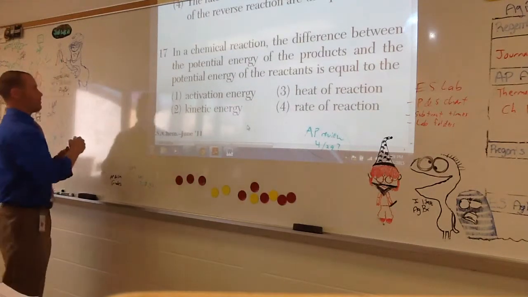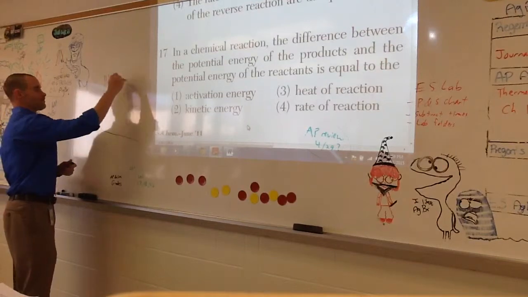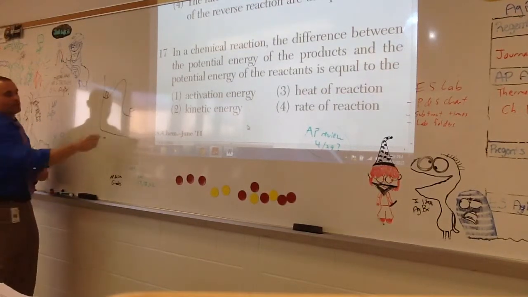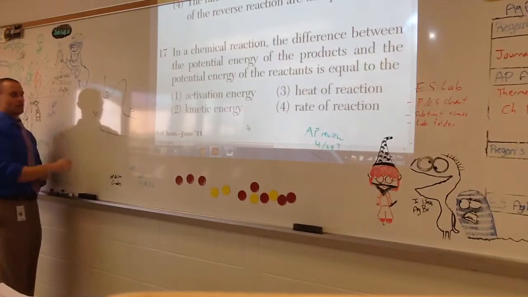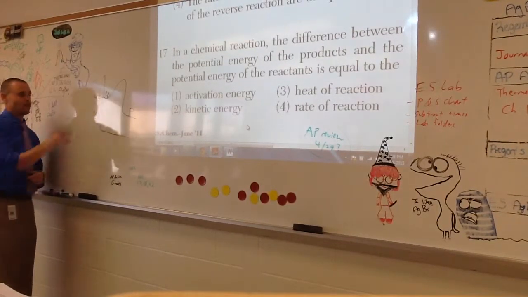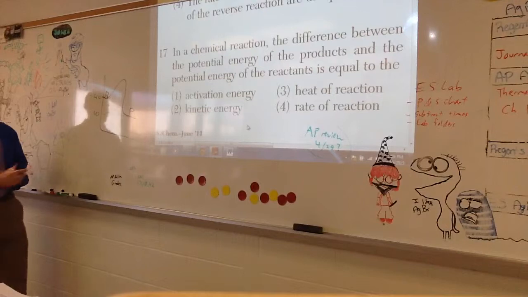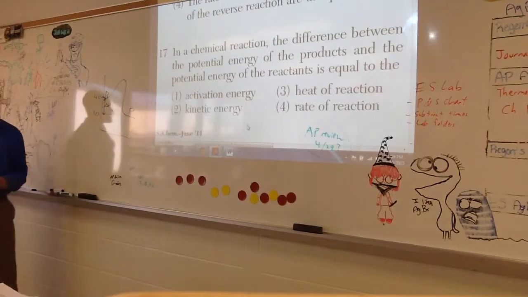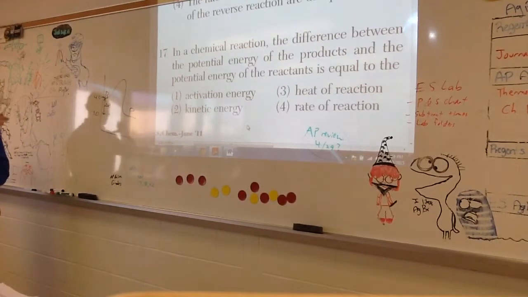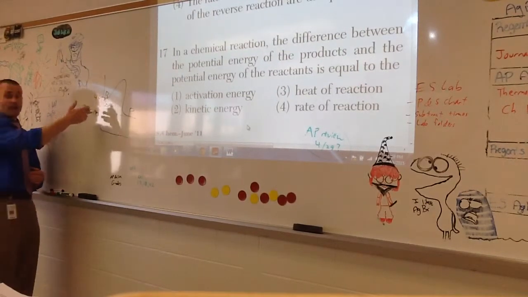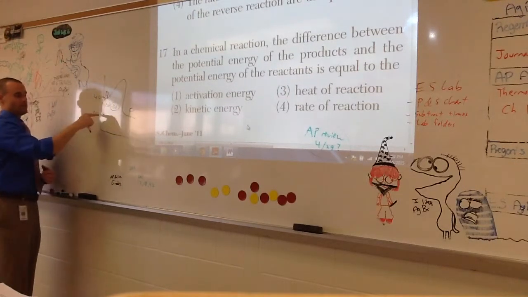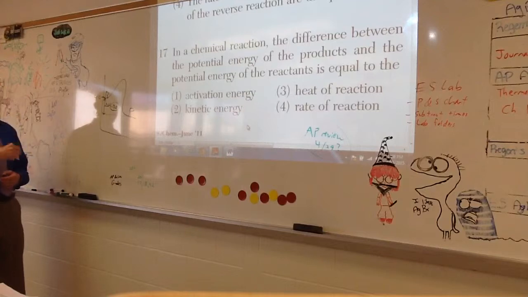So, on a potential energy diagram, here's your reactants, here's your products. If your products have, let's say, 10 kilojoules of heat, and your reactants, let's say, have 40, to find the delta H, it's this segment here. The delta H is between your reactants and products. On your quiz tomorrow, you'll have to know this. So the value of it is actually going to be negative 30 because it's 10 minus 40. It's always products minus reactants.